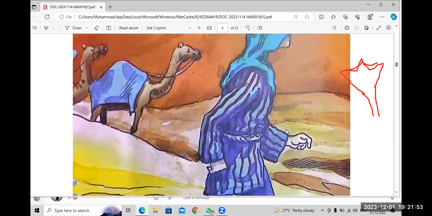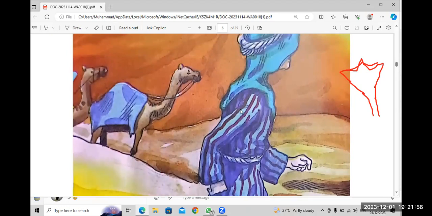The people use camels because the camel have the power to walk for a long time, and they have the power to live for a long time without water and without food. And one more important thing, their eyelashes. The camel's eyelashes help them when there is a storm in the sand, in the deserts. So their eyelashes help them to save and to protect their eyes. Their long eyelashes help them to save themselves from the sandy storm. So that's why the camels are being used in sand.